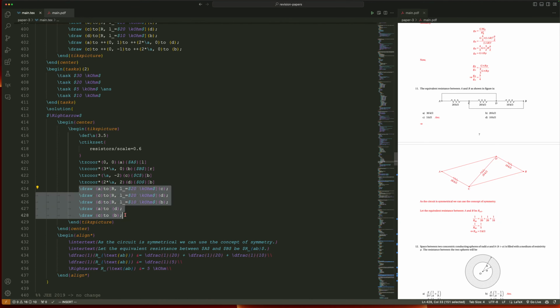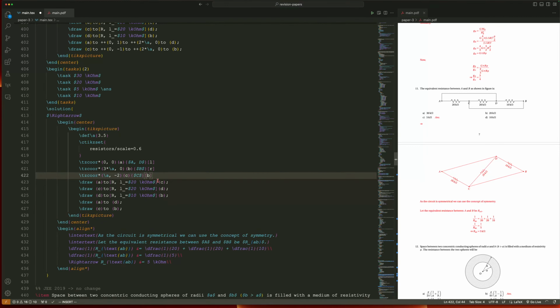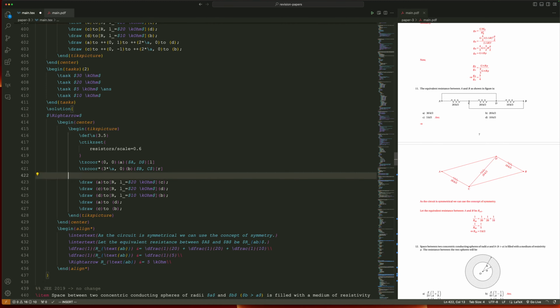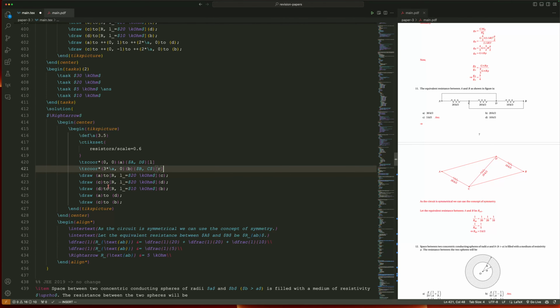Let the points remain the same. Let's firstly fix the coordinates. So A and D should be at the same point. That means A and D, right? And B, so let's remove the D point. And then it becomes B and C. So B will be exactly the same as C. Let's remove the point C, and then we can draw A to C. So C is not there.